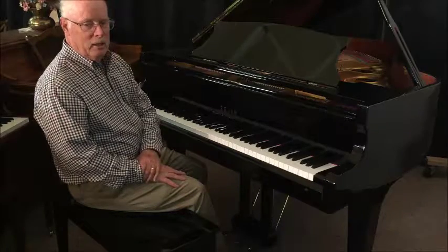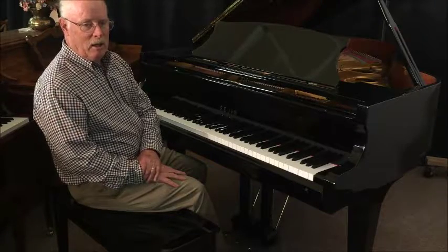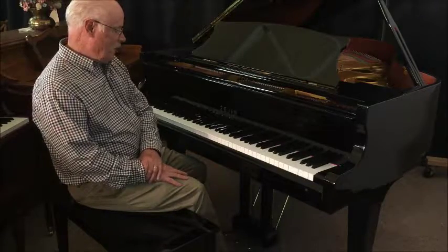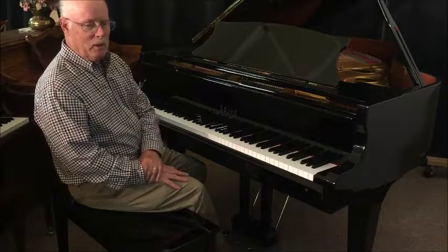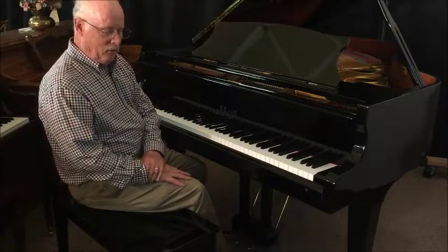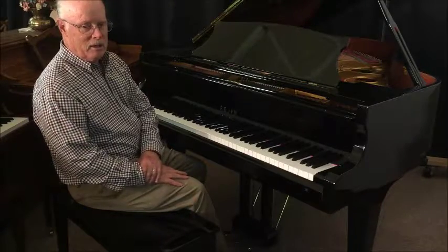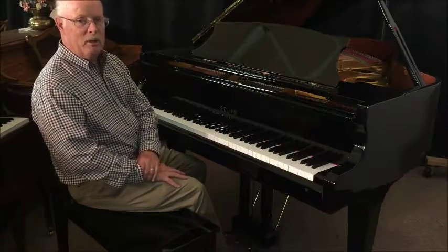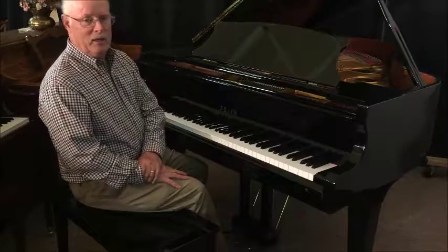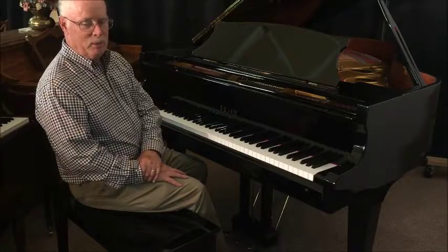Robert First, the founder and executive director of the National Piano Institute and the founder of the Blue Book of Pianos.com website, has a two-factor rating system. The first factor, investment quality, he rates this piano a 10 out of 10. The other factor, which he calls manufacturing quality, he rates this 9 out of 10. That's extremely high considering he rates what many people consider the best pianos in the world — the Bluthner and the Bösendorfer — 8 out of 10. So that's really a strong recommendation from him for this piano.